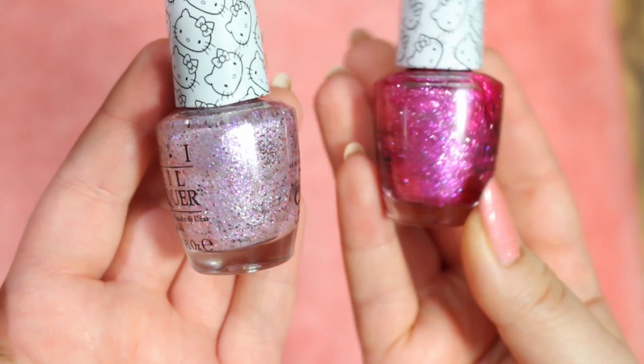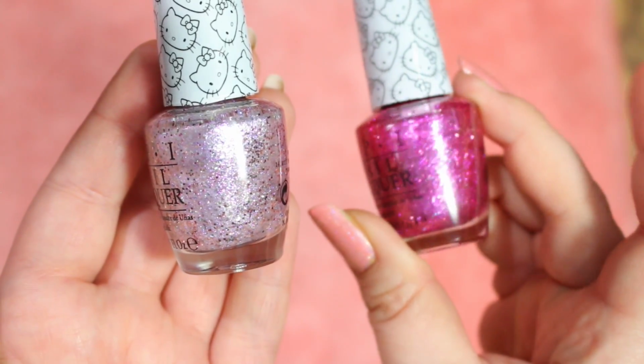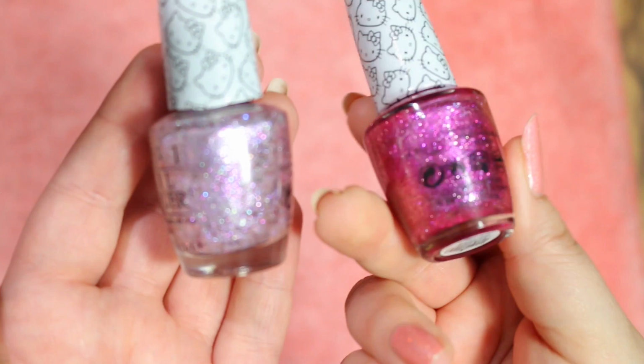It's just not sparkly enough for me. It needs some holo. That's what I'm missing out of this one, is I want holo in there. And since there's no holo, I don't want it. I don't want to use it, so I'm getting rid of that one.